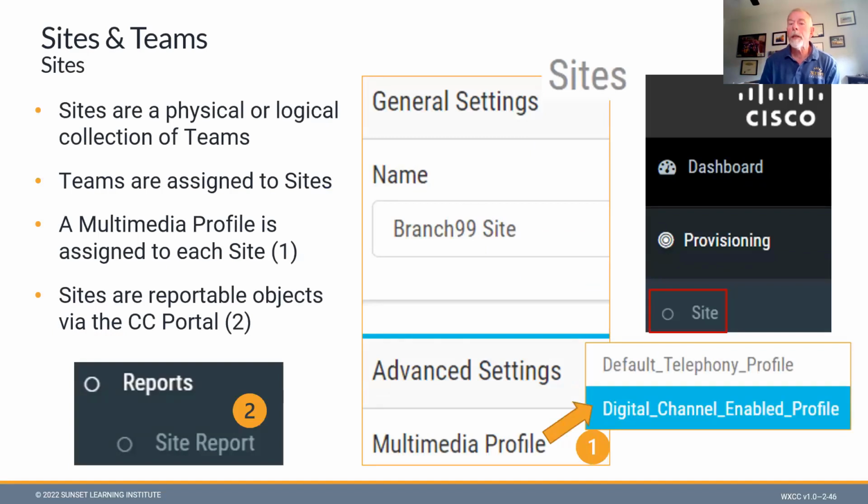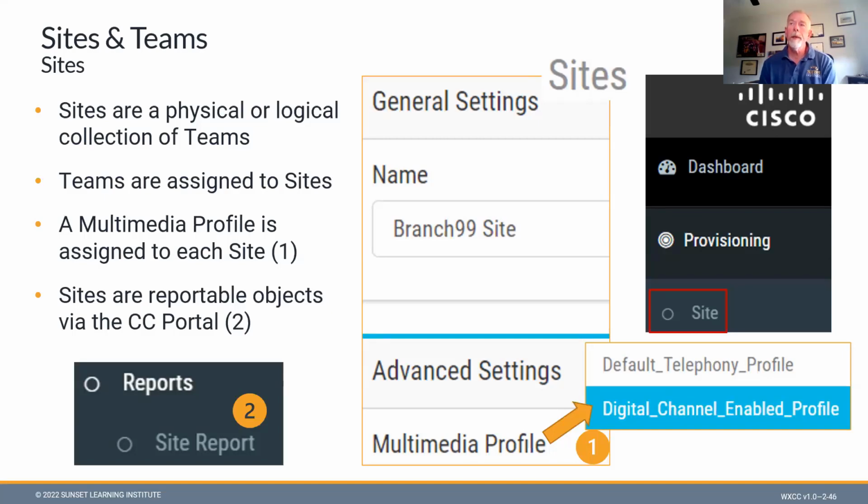So here we're provisioning within, again, the Webex Contact Center Portal under the provisioning location, this thing called a site. There is, I think by default, one site, Site 1, that's on the system when it first gets set up. You can create, of course, your own sites. What is the site? Well, I guess it sounds like it would be a physical location, Chicago or Bangalore or Denver or whatnot. Fair enough, could certainly be that physical location. Could really just be a logical site. A site at the end of the day is simply a collection of teams.